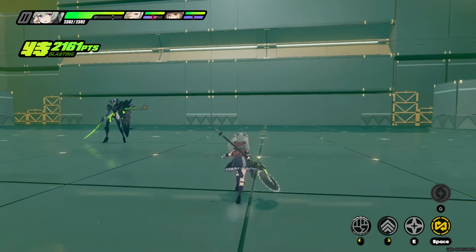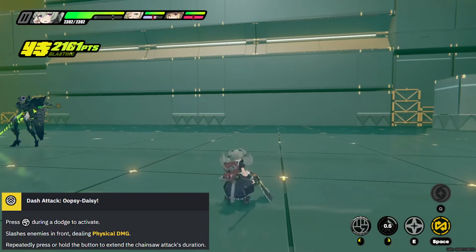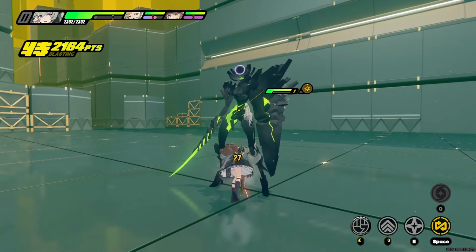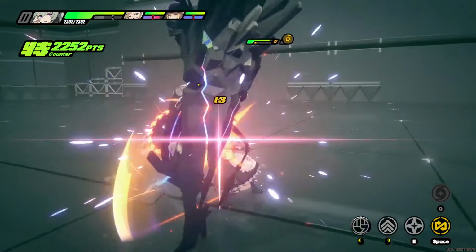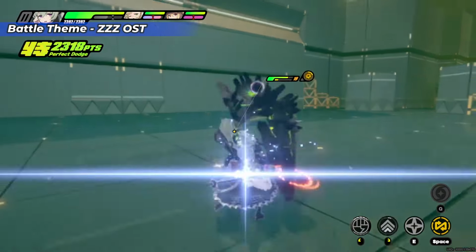Like the rest of her kit, the dodge mechanics are also very simple. Dash attack Oopsie Daisy just simply deals physical damage. You can also repeatedly press or hold down the button to extend the attack duration. Her dodge counter, Nope, is the exact same, just dealing more damage, making her fully invulnerable. I think you can kind of see the pattern here that she's got a really simple kit.